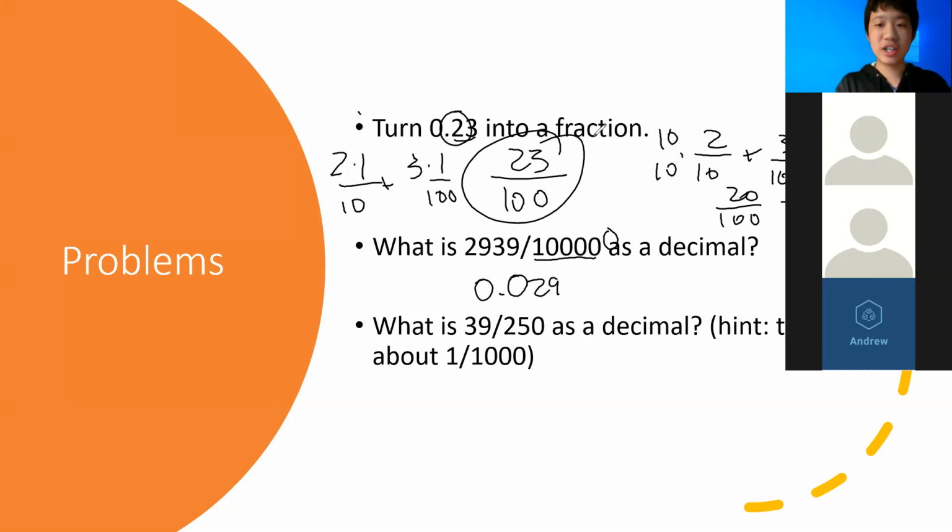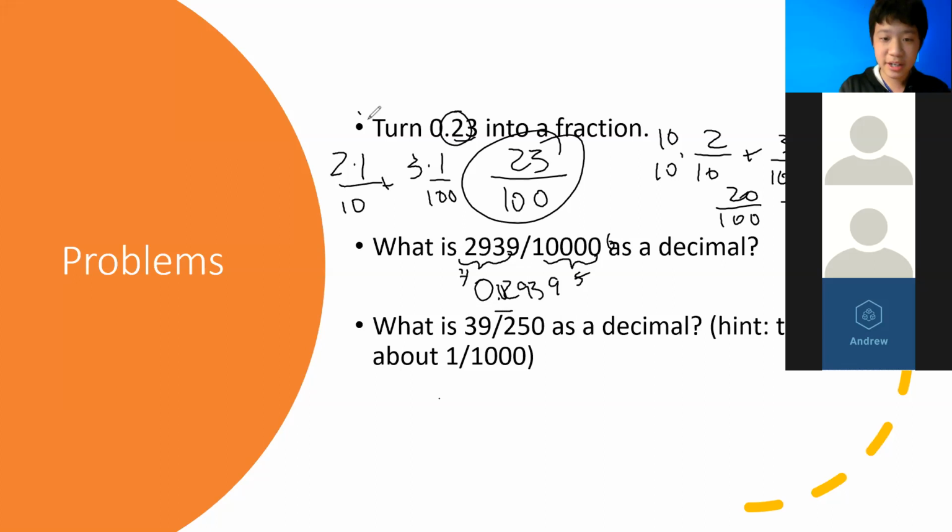And the trick here is to look at the number of zeros in here. We have 4 zeros, right? And we have 4 digits in the number. So if we have the same number of zeros as in digits, then we don't need to write any extra zeros. All right? So if we had, say, like, I don't know, 5 zeros here, then we would have to add an extra 0 in the beginning. All right? Does everyone understand that? So be really careful when you look at these numbers, okay? So you got to count how many zeros there are, and then make sure that you understand whether or not there's a 0 at the beginning.